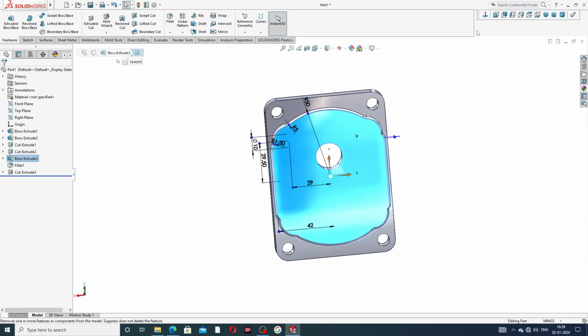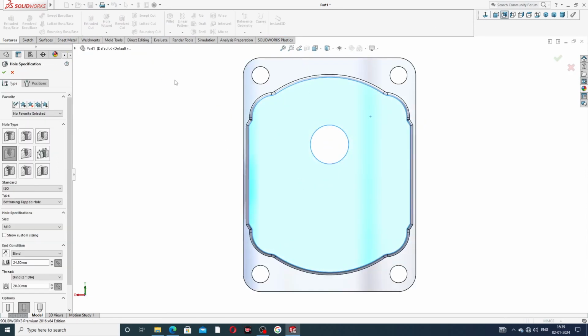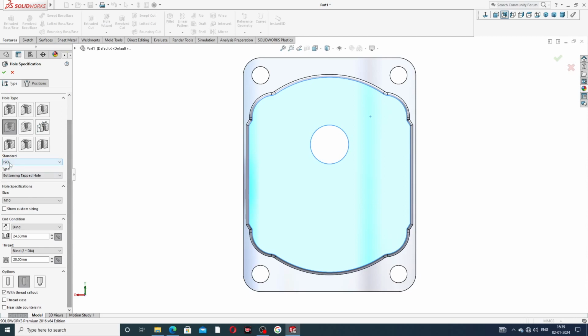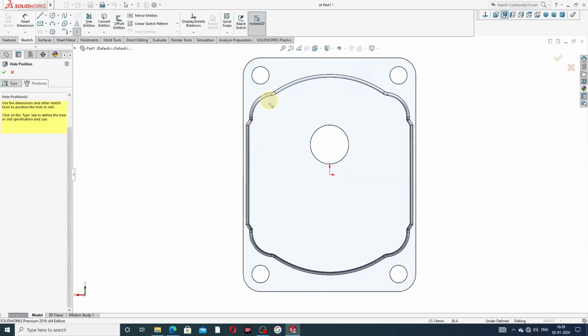This face is selected and normal, and use hole wizard, and hole wizard is used here, this Stub tab. Stub tab is very important, and use standard and bottoming tapered hole, size is M10, blind, and use 17. Okay, this is perfect and correct.